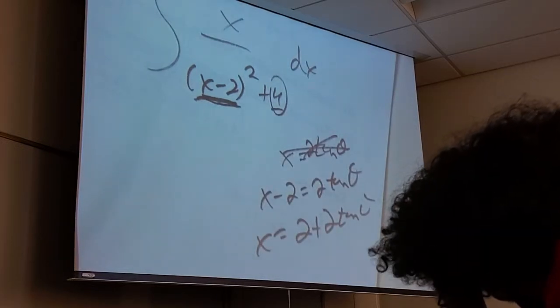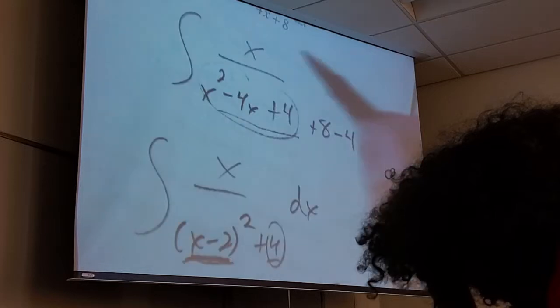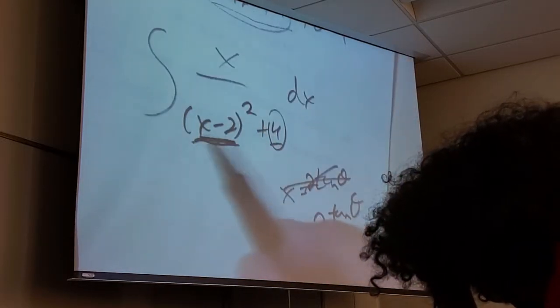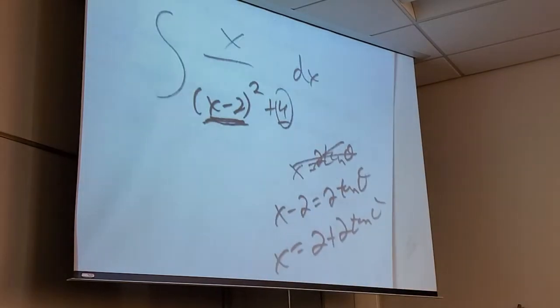Is everybody kind of with me? There's a couple of wonky things. It wasn't in the right form, but I can use completing the square to put it more in the right form, but it's still not perfectly in the right form. I have more than x in there. So instead of the normal x equals trig, I have to make x minus 2 equal trig, because that's what's in there. I have to replace that whole thing so the square can attack the trig directly. One thing to notice is this is not the regular kind of problem. It's one of the wonkier ones.